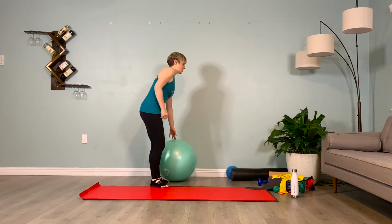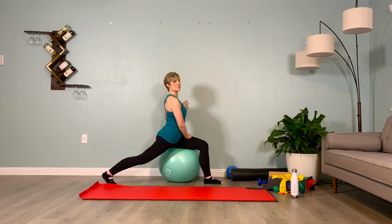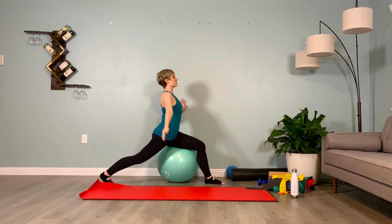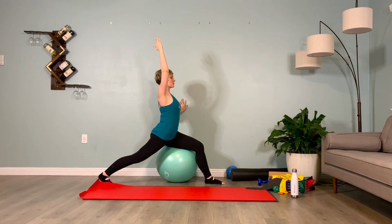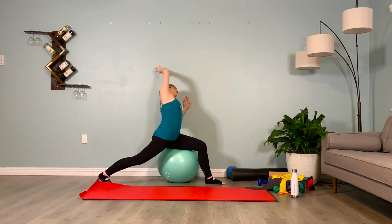So one hand can rest on the wall. So you're in a supported lunge. So it looks like this. You're going to take one leg forward and one leg back in a lunge, one butt cheek on the ball, one leg off. And then from here, the outside arm, the same arm as your back leg, is going to side bend over. Now make sure if I pulled that stability ball out from underneath you, you would be in a lunge and be able to hold it.